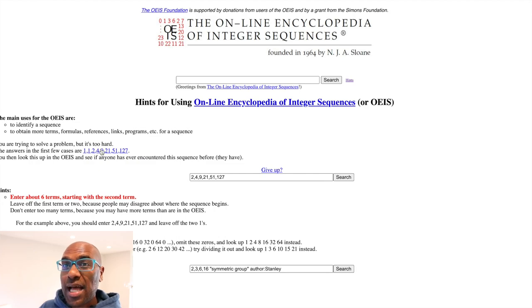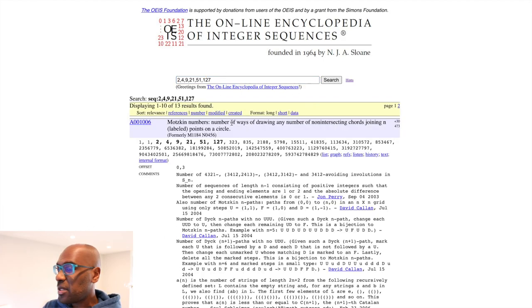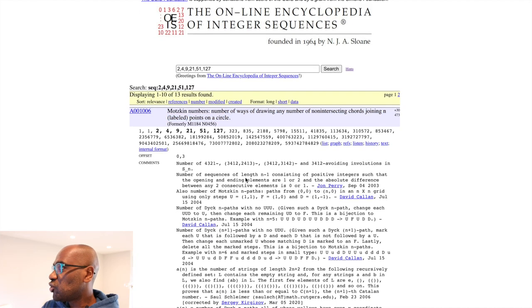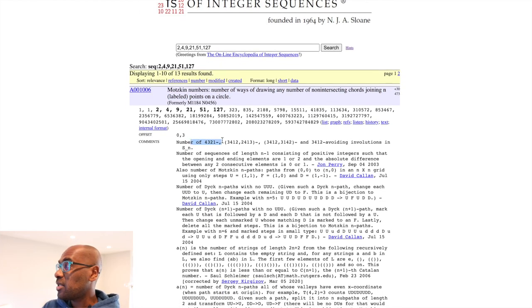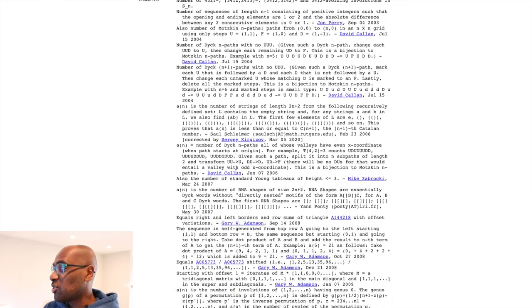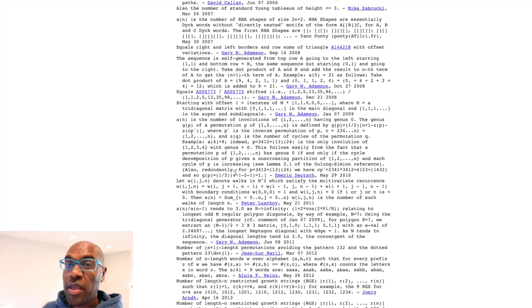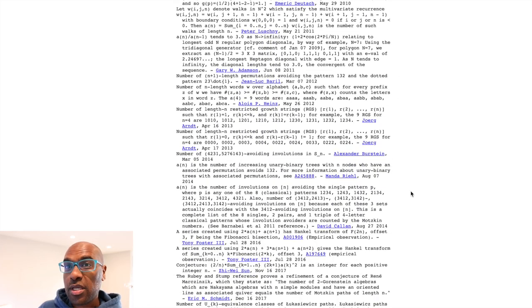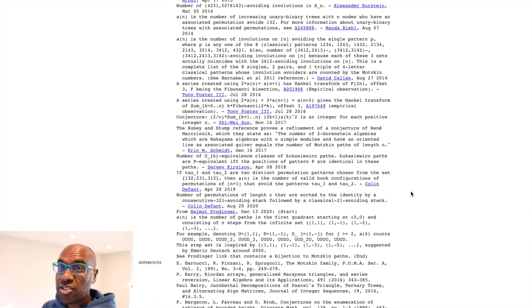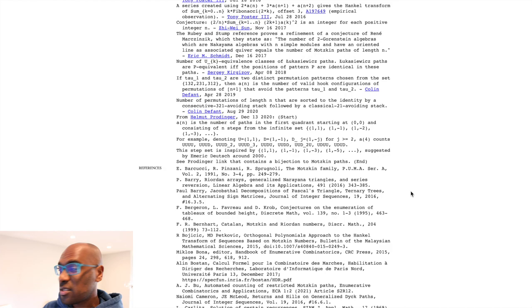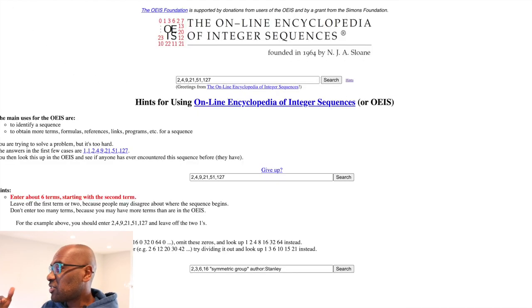And like we saw, even with classic sequences that you might be curious about, you'll get a whole huge number of things. So for example, with this sequence right over here, if we type it in, we get what's called the Motzkin numbers, which is the number of ways of drawing any number of non-intersecting chords joining points on a circle. Apparently that's counted by this interesting sequence. But this sequence has a lot of other interpretations as noted by all of these mathematicians. And it could be that with the sequence you're working with, there's an interpretation that matches the type of thing that you're trying to discover. So I find this website just absolutely fascinating.